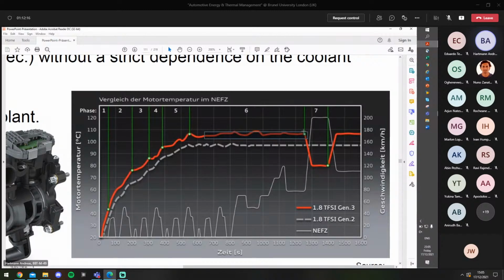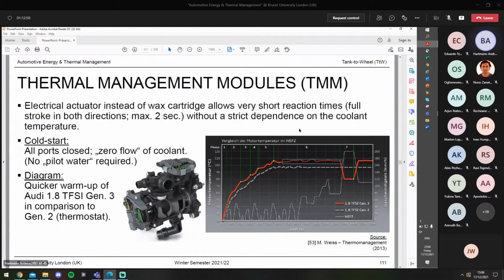And then you can go for a lower temperature when there is an additional power demand, when the driver wants to accelerate on short notice, let's say. You can decrease the coolant temperature of the engine very, very quickly. And if the driver then goes back to normal operation, you can again adjust the coolant temperature very quickly. So it can always run on the optimum coolant temperature, let's say, which cannot be achieved by a simple thermostat.